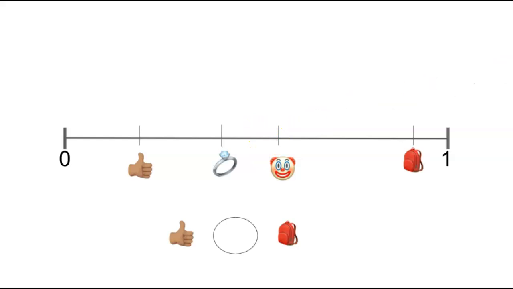And they can instinctively see this. So I mean, I can draw the 1/2 mark, and again, I would probably get rid of these. And I would say, well, hey, which one has the greater value here? And again, they would say the clown, and I would say which one has a lesser value, and they would say the ring. And if I press them, I say, and why? Well, the clown's on the one side of the halfway mark and the ring's on the other. If they can tell me that, that's exactly what I want to hear. Okay? Because that just leads me into them being able to understand this concept.